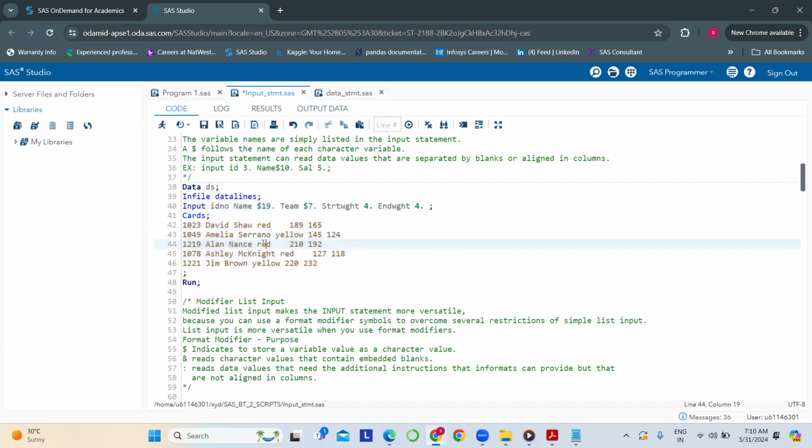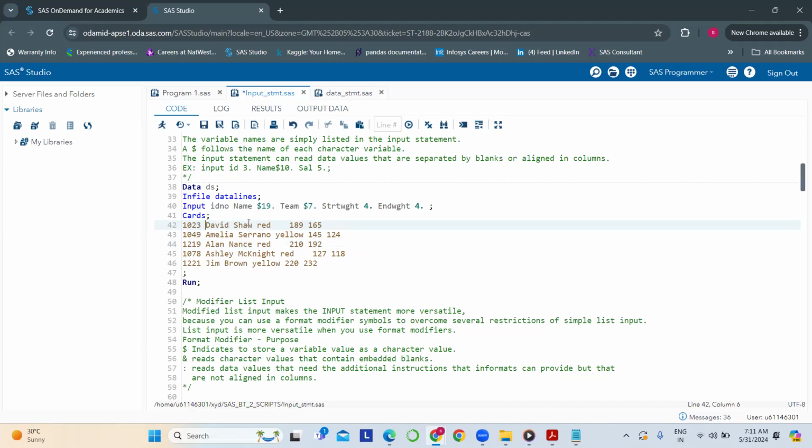First of all, the data is not aligned. And the other thing, if you see here, we are using this $19. So it is considering until the 19. Here it is 6, and here it is 20, until here 24.